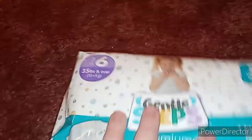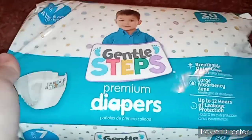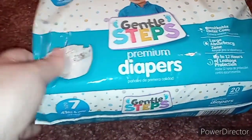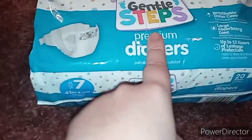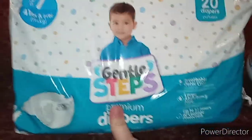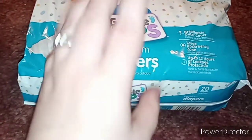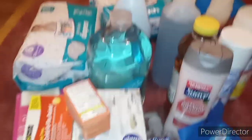The last things I got are a pack of size six diapers for my little one, and we also got some diapers for her. I've told you guys many times that we're still potty training her — I get what I can afford instead of ten-dollar packs of pull-ups that only have eight to ten in them. She lets us know when she needs to go, but I keep them on her when we go out and at nighttime. At night she wears panties.